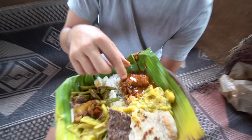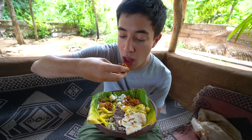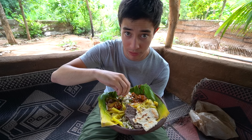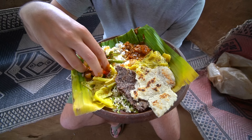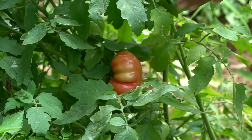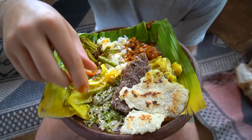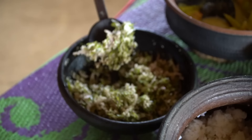Nothing I've tried so far has been too spicy. This is our only non-veg dish on the plate — the lake fish curry with a little bit of rice. That's got some heat to it. Oh yeah, it's a building spice. That is good too. I want to try this salad with some tomatoes, onions, and spices. Those are the freshest tomatoes I've ever had — so sour and sweet at the same time. I've also got one more salad: the pennywort with onions and quite a bit of coconut. They must have sprinkled quite a bit of lime juice on top because that was a nice sour kick.